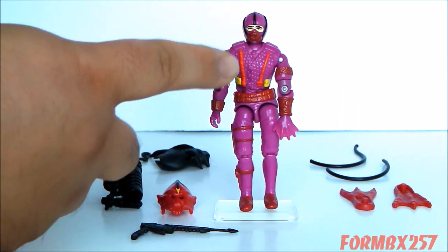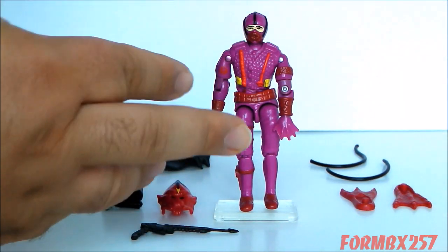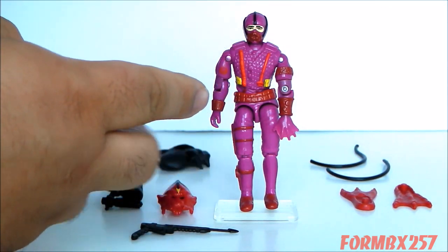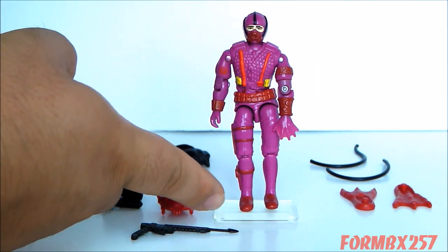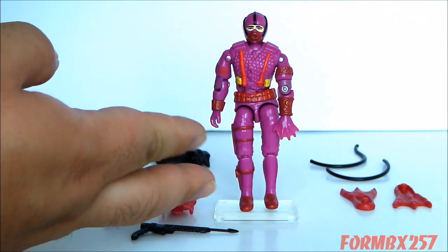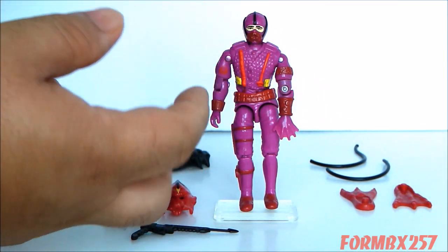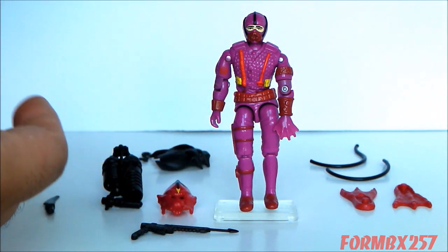And they just sort of skipped that paint app, which, granted, with all these accessories on him, he looks great. But without them, he's just that plain sort of purple color, and it looks kind of washed out and kind of, well, boring without it. I think that black vest would have really made the figure kind of pop, even without the accessories.